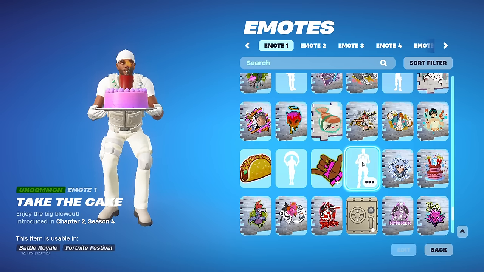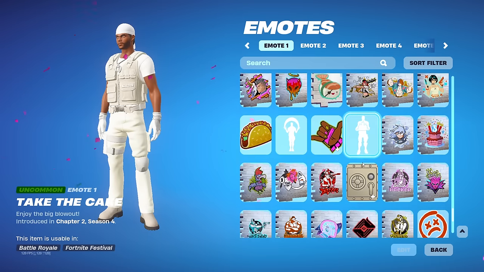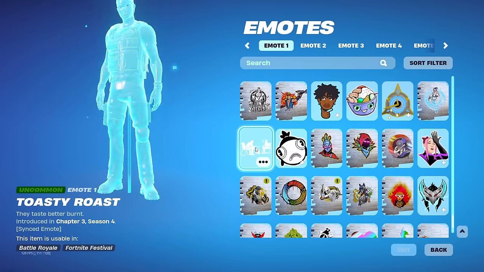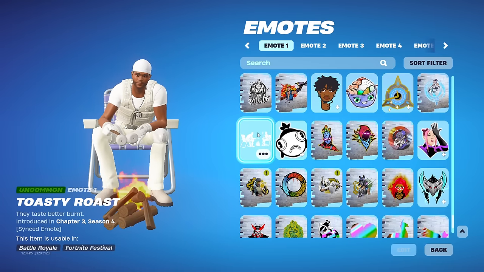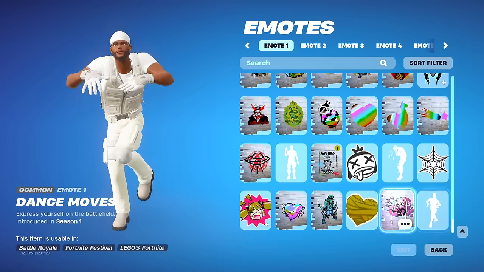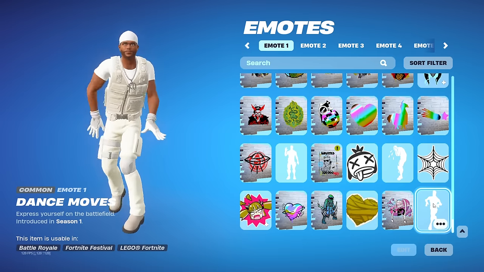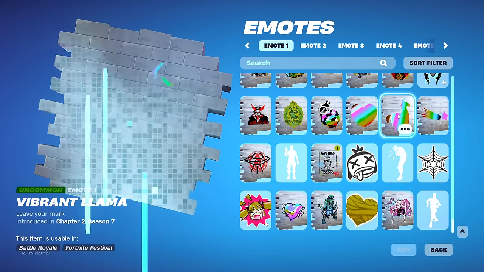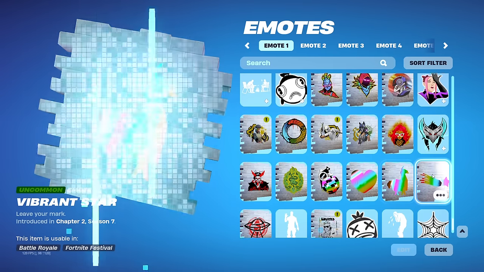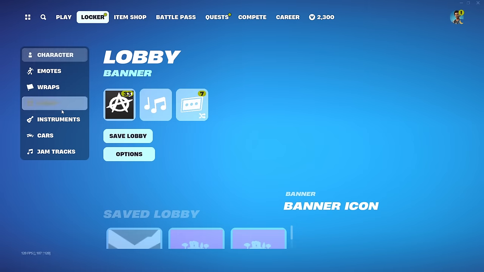Take the Cake. The Goods. That's cool. We got Toasty Rose. This was free for attending the Fracture event. And then, no, that's the bad one. And then we got the prize stuff as well. Oh my gosh, Leave Your Mark. Just be who you are. Anyway, that's it for those. I think that was a 10 out of 10.